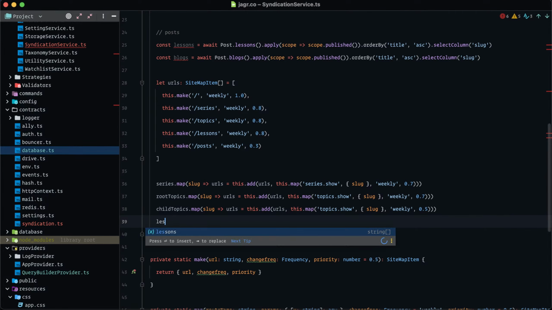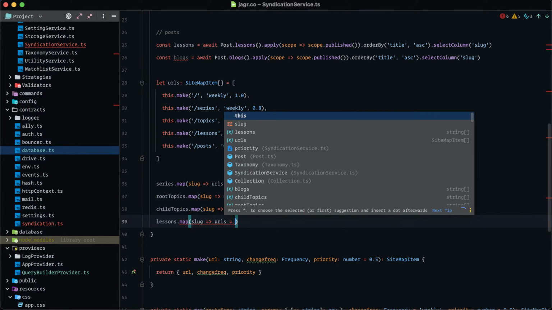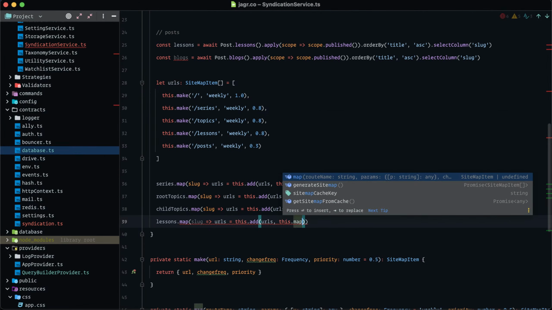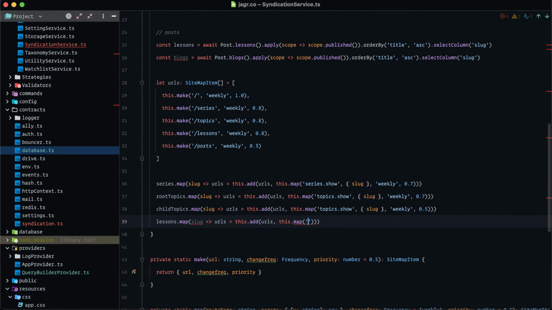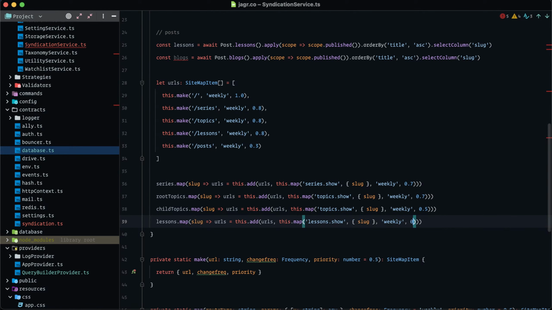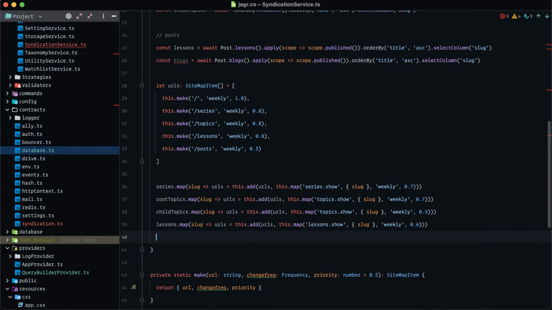So we'll do lessons.map slug URLs equals this dot add URLs, this dot map. Should be lessons.show slug weekly. That one we would want to be 0.7, 0.6 maybe.